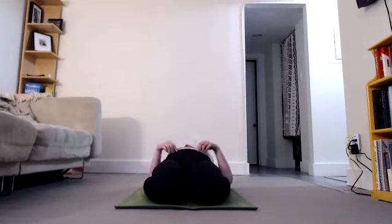Tuck your chin in, neck, shoulders on the floor, arms over your head, grab your elbows and hold. So, we have 2 sets of postures for a reason. I often find in the second set, we're a little bit more warmed up. Maybe we can go a little bit deeper into the posture, or if the first set felt too intense, we can go the reverse route and do a little bit less or go a little bit slower, right? You're using what you learned in the first set of postures to inform the second set.